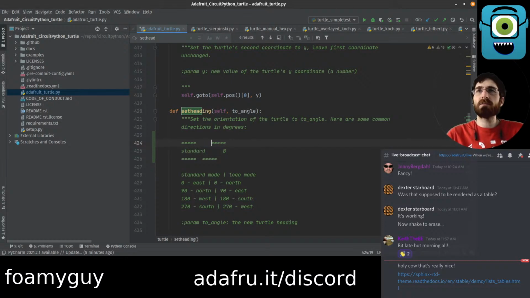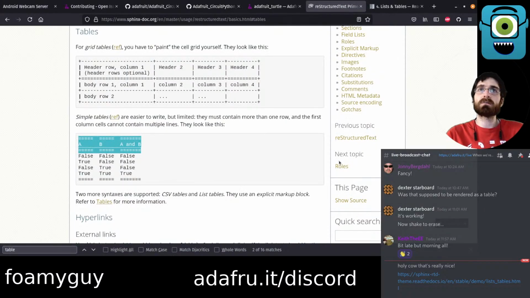I don't know where the name logo came from for this either. And also the one that's called logo is the default, so maybe it should be called standard since it's the default. These have to match. Oh, I guess on this page they didn't match.